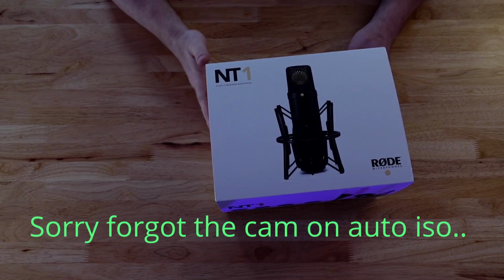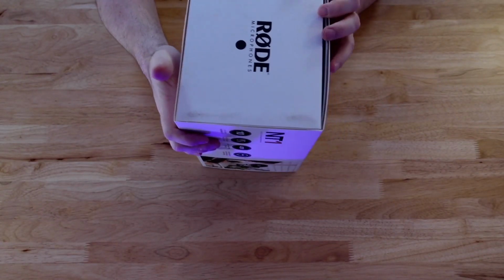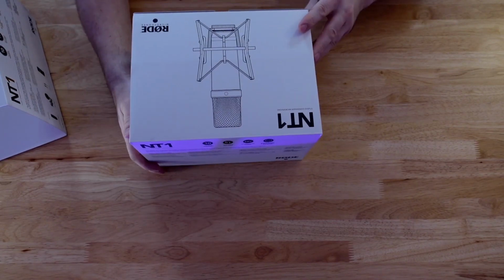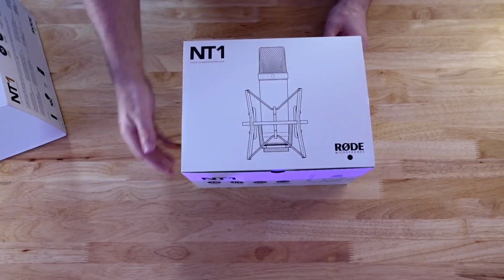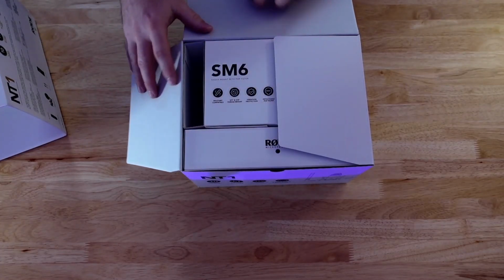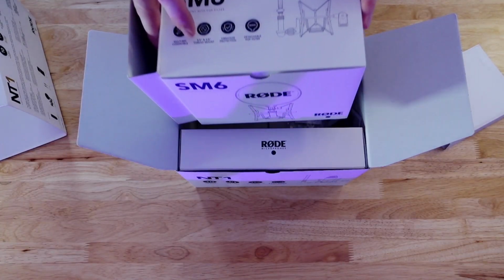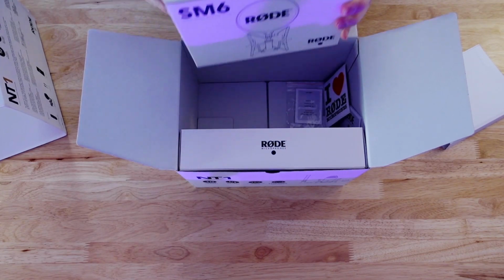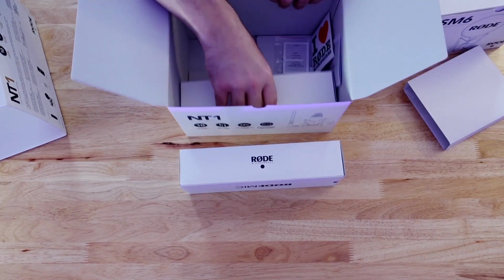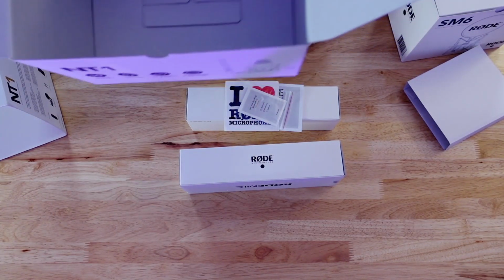Let's do the unboxing. All right, we got the NT1. And here she is. So let's open this up. Let's see what's in here. Should we get to the good stuff? Okay. Let me take all these boxes out of the main box, and then we can take a look at these things. I'll put the main box to the side.